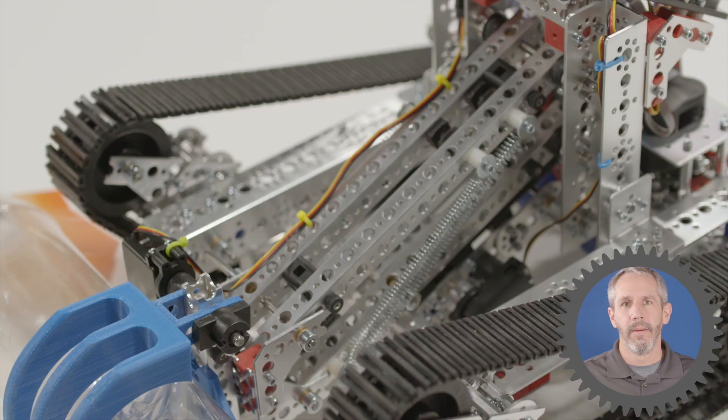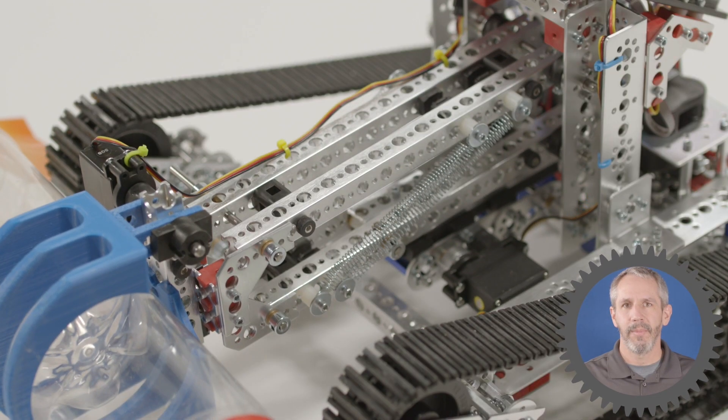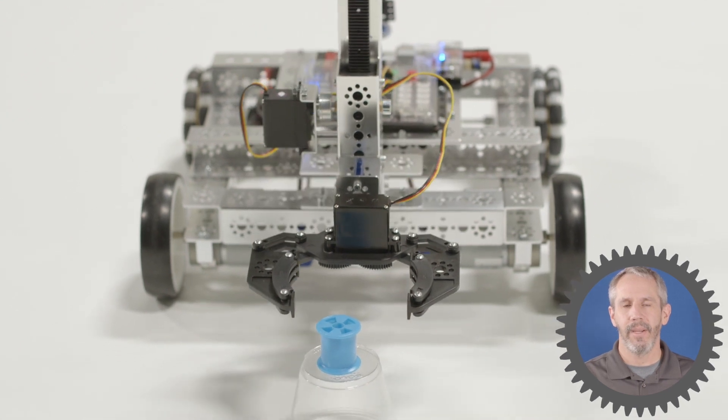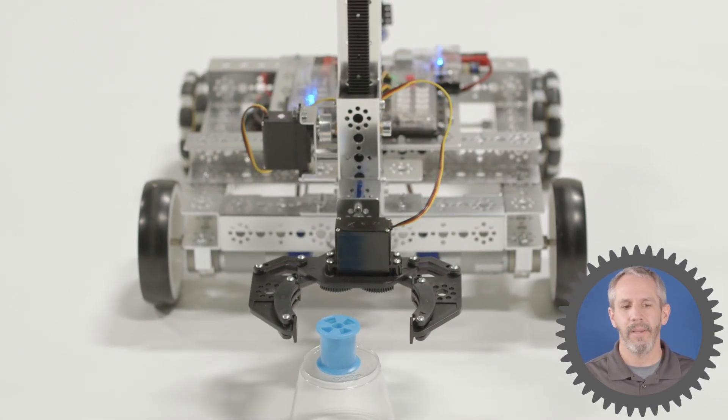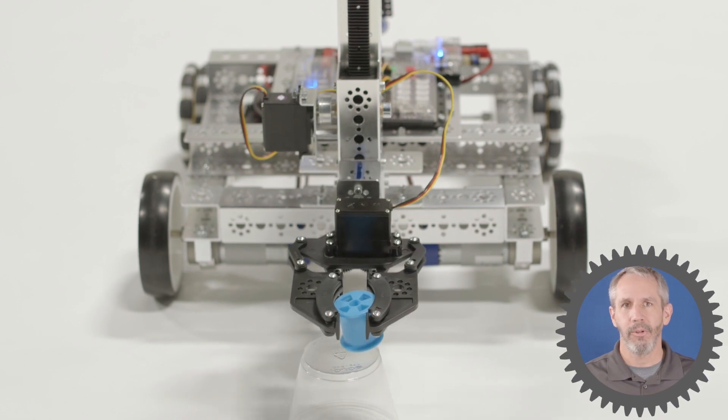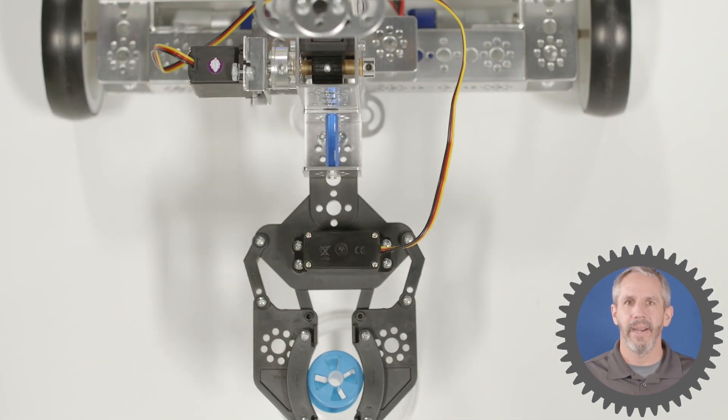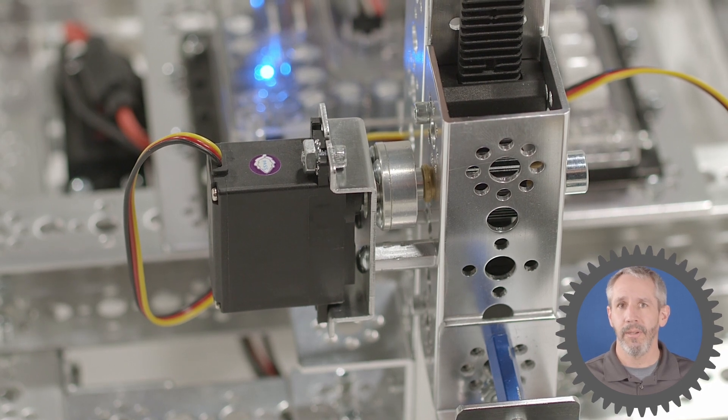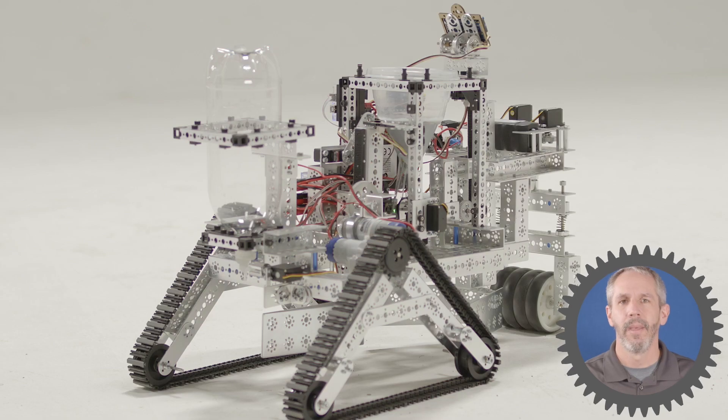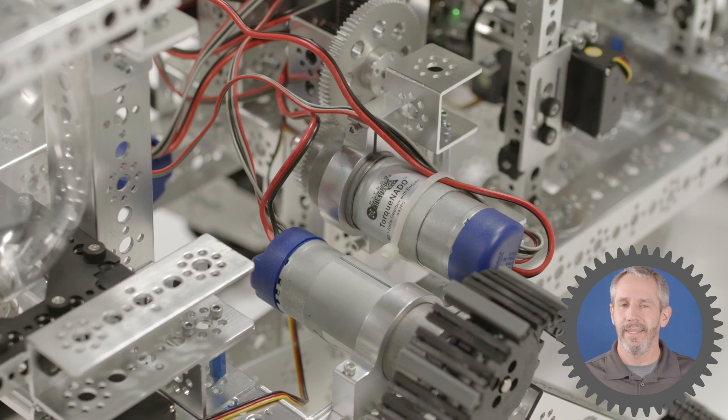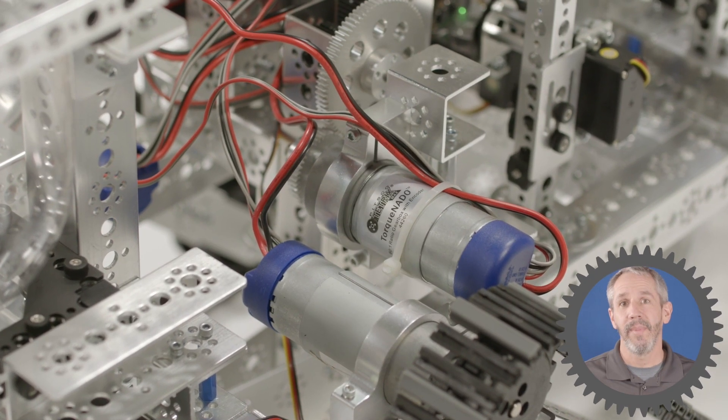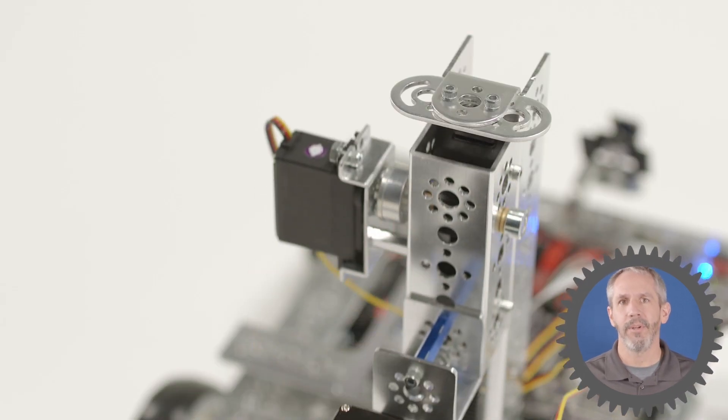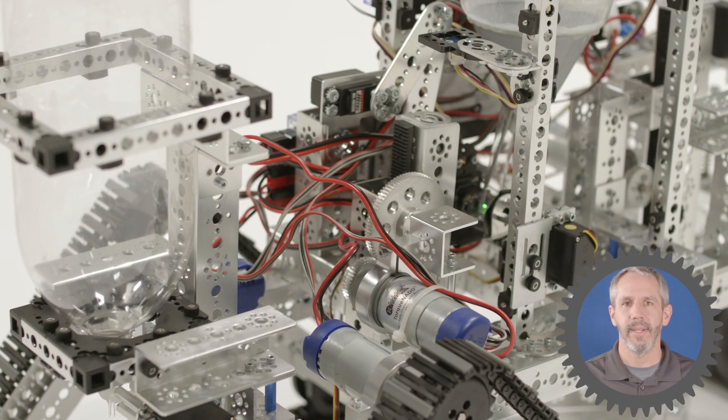A final example of a lifting mechanism is called an elevator. This robot uses a TETRIX MAX rack and pinion linear slide pack to do its lifting. As the pinion gear rotates, it travels along the rack gear, creating a vertical movement. That pinion gear can be driven by a continuous rotation or CR servo, or it can be driven by a DC motor such as a TorqueNADO motor. We recommend using limit switches or mechanical stops to keep your pinion gear from traveling off of the rack gear. Or if you're using a TETRIX TorqueNADO, you can use the encoders to accomplish the same thing.